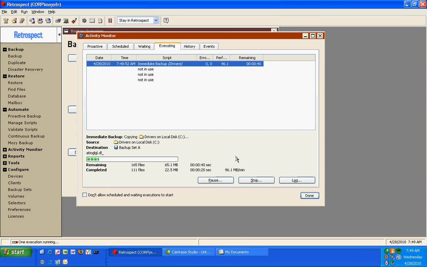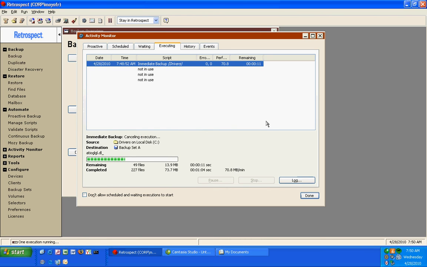Whenever you do a backup with Retrospect, the very first time it copies every single file. After that, it's going to copy only the files that are new or changed since the previous backup. This makes Retrospect pretty powerful because it reduces the total amount of time it's going to take for each backup operation, but it also saves you on storage space for future backups.